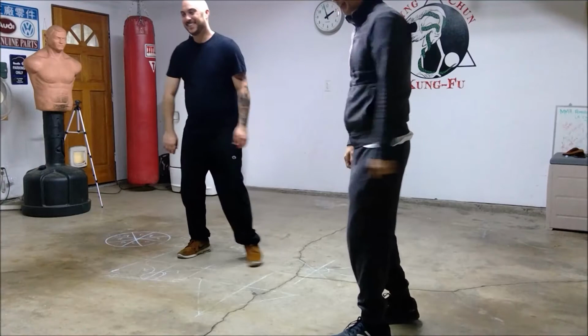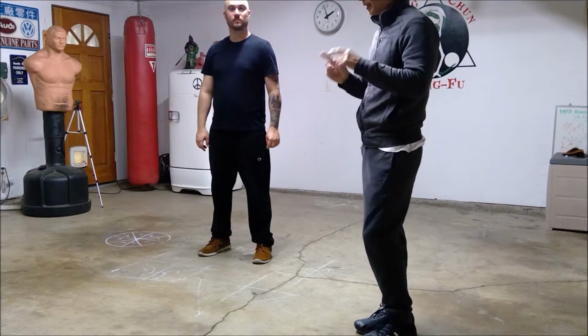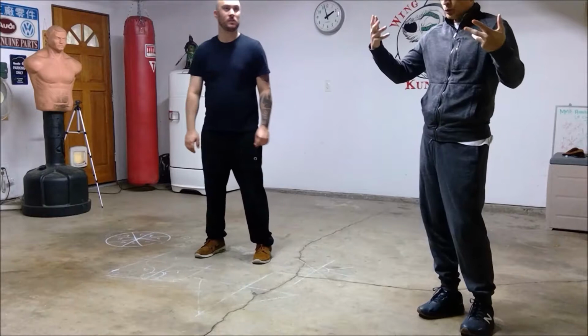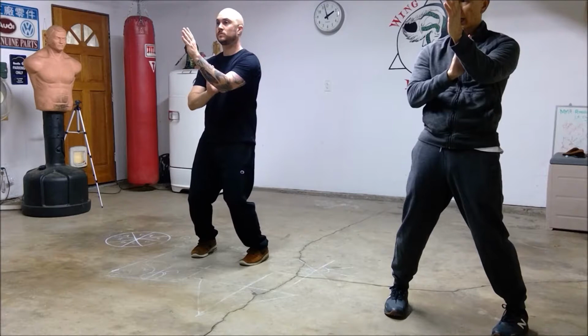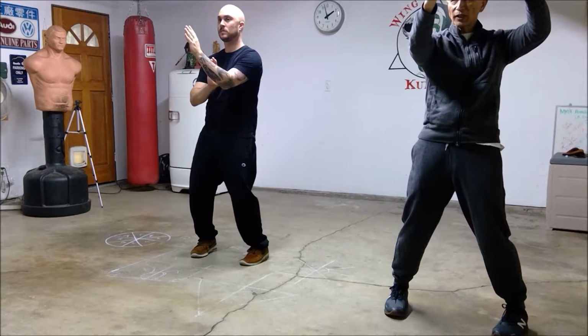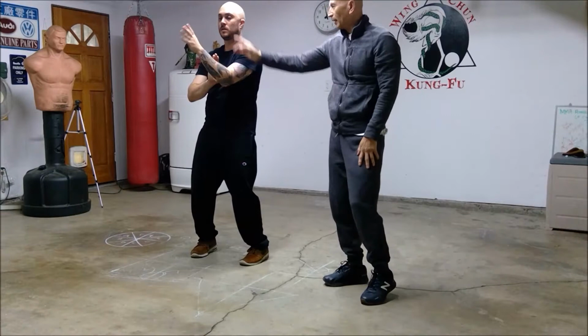So we were applying, from the left side or from the right side, this repeating concept by using the same arm to defend and the same arm to attack. Now we're going to do a switching concept but using the same side. We're in a training stance for the duration of this drill. We will always have our left hand in the front. We're going to start with front hand futsal defense, point with the same hand, and then followed by rear hand defense, point with the same hand. So we are repeating the left side, but switching between front hand and rear hand futsal defense.